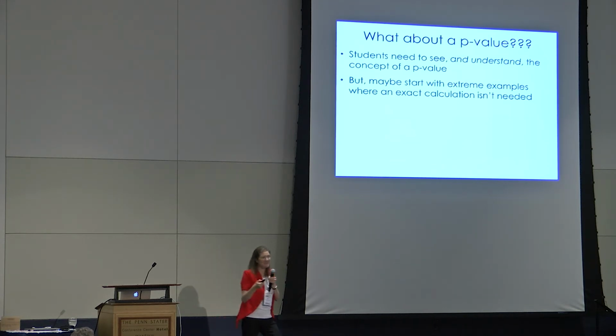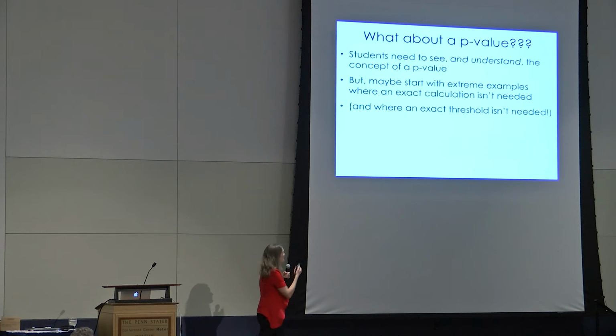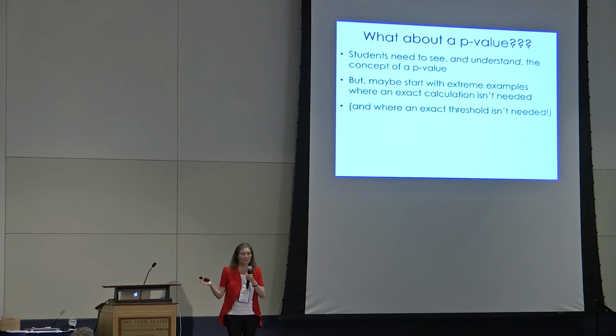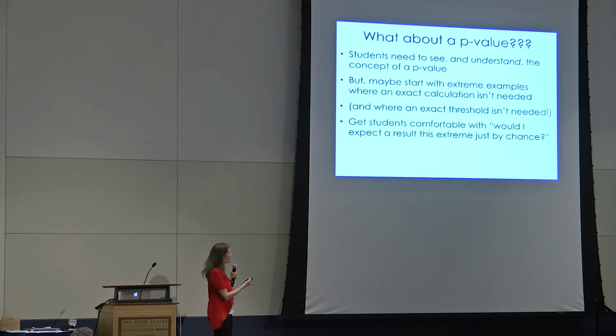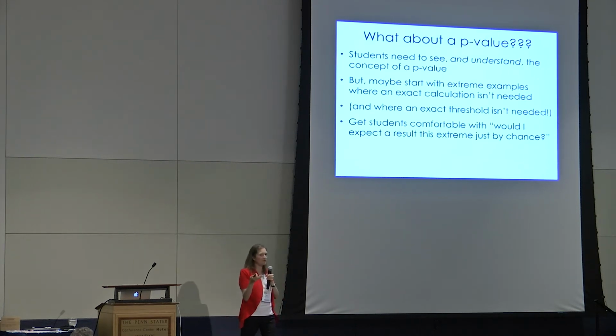And if you don't have to calculate a p-value, even more importantly, you don't need an exact threshold. It becomes not even an issue. You don't have to say, well, is this low enough? Because obviously it's low enough, or obviously it's not low enough. And get students really comfortable with this idea of just, would I see a result this extreme just by chance?